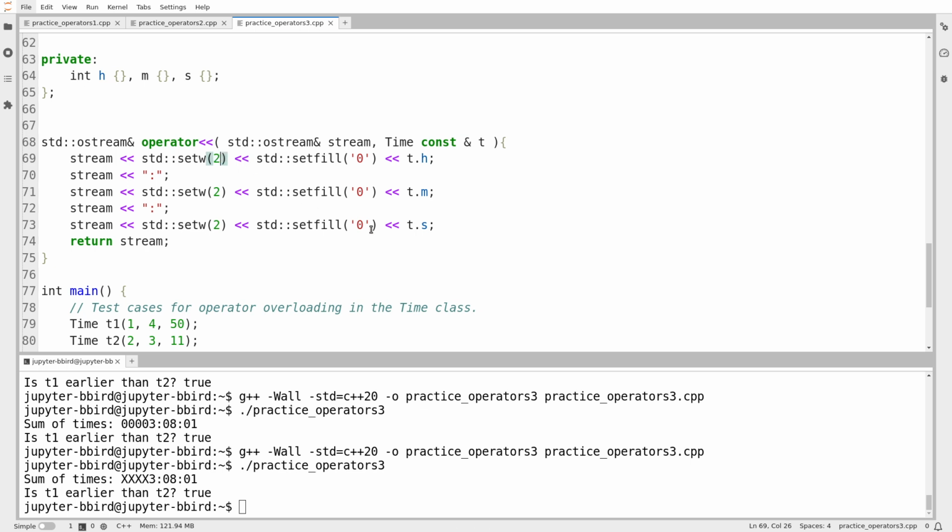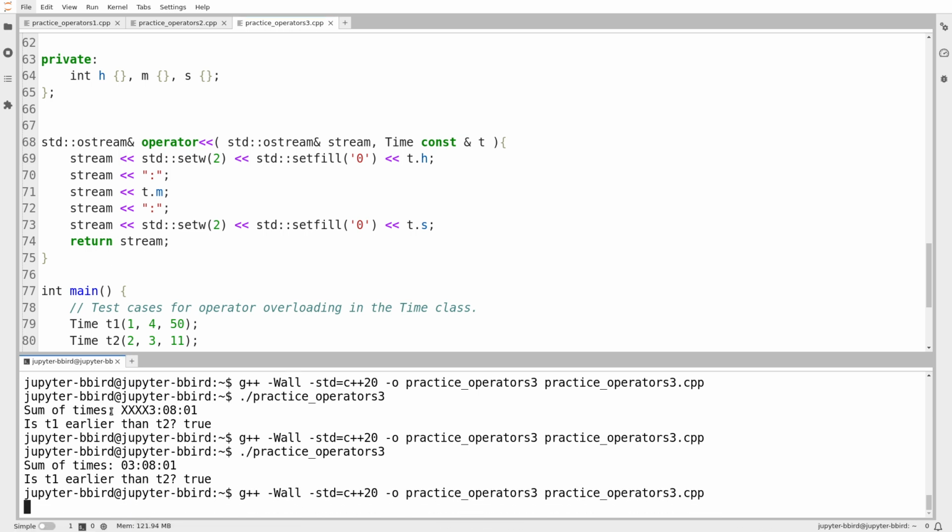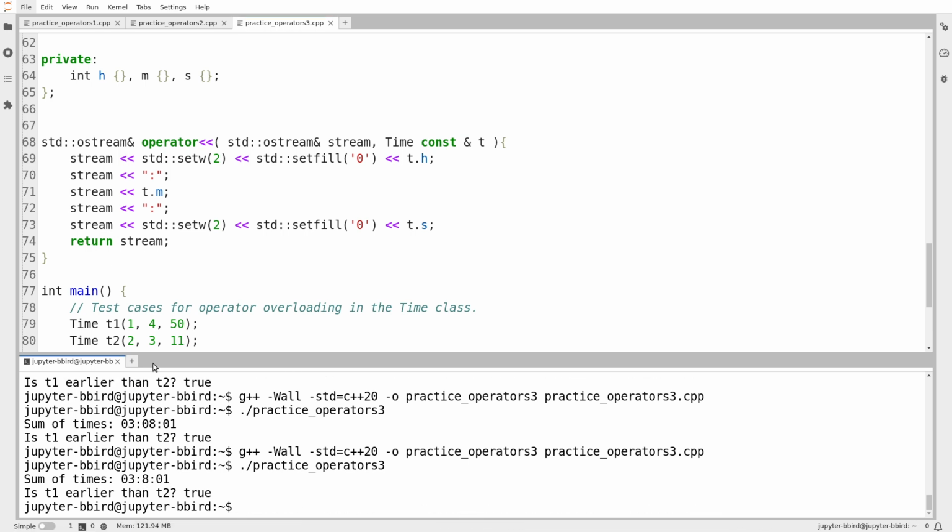What I noticed a minute ago was this weird issue, which is that when I've already run set fill of 0, it looks like the fill character stays at 0 even if I print the number and start on a new one. So here, if I get rid of set fill, it still works, which is sort of creepy and weird because set W doesn't stick. So if I delete the set W call, which we'll do, then set W apparently needs to be redone every time. Every time I print a number, I have to say I want it to be at width 2.